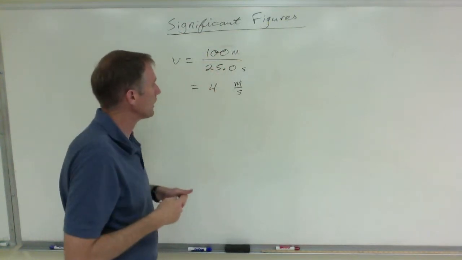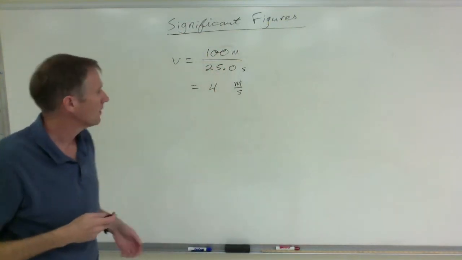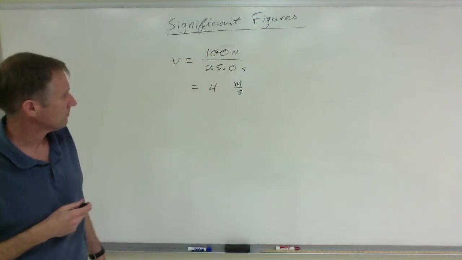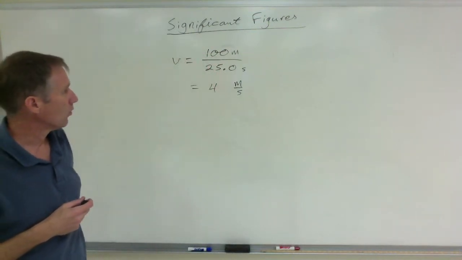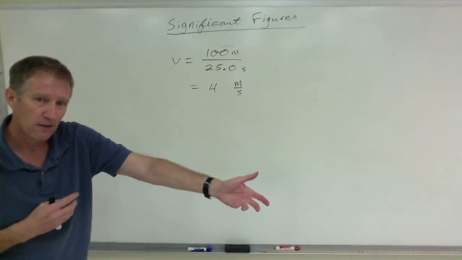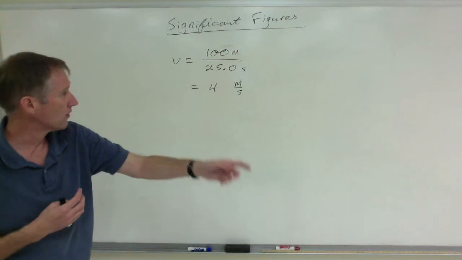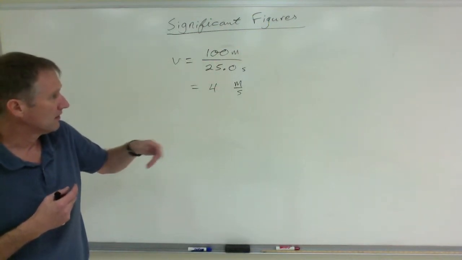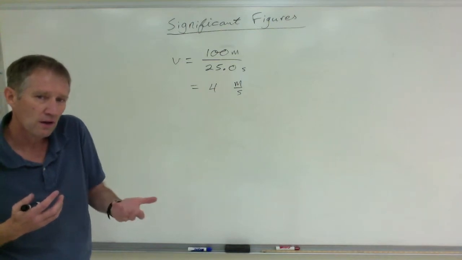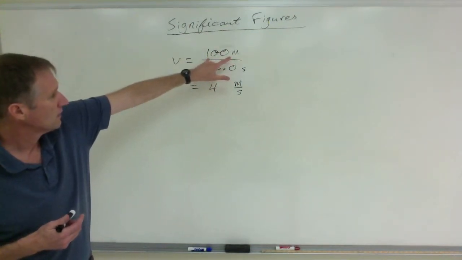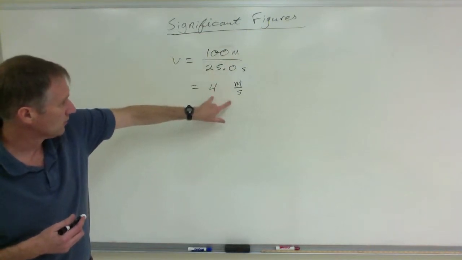This is 1 significant digit. That means that whatever I was measuring the distance with only measured to the nearest 10. It could have been 104, but I didn't have a good enough measuring instrument to know that. It could have been 96 meters, but I didn't know. All I could do is estimate it to 100 meters, and so this is good to 1 significant digit. So that's the correct answer.